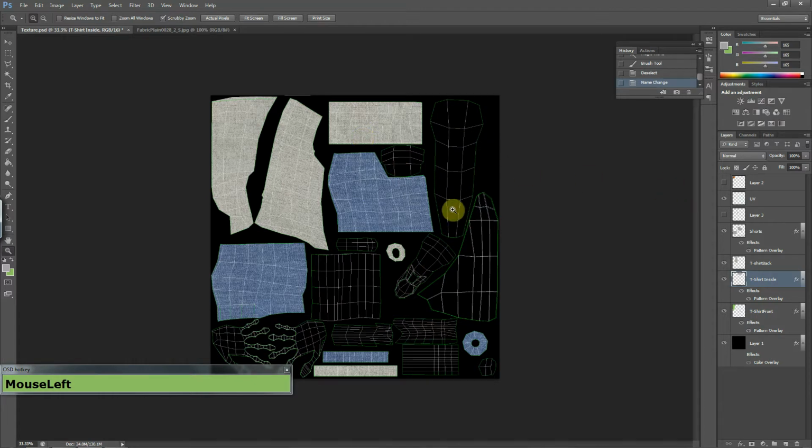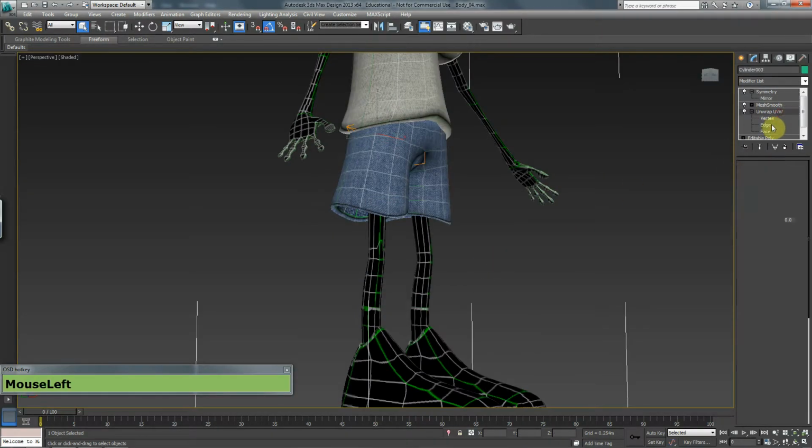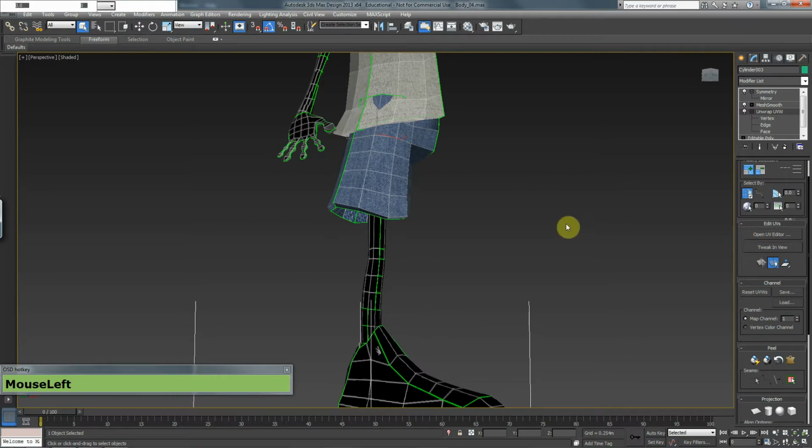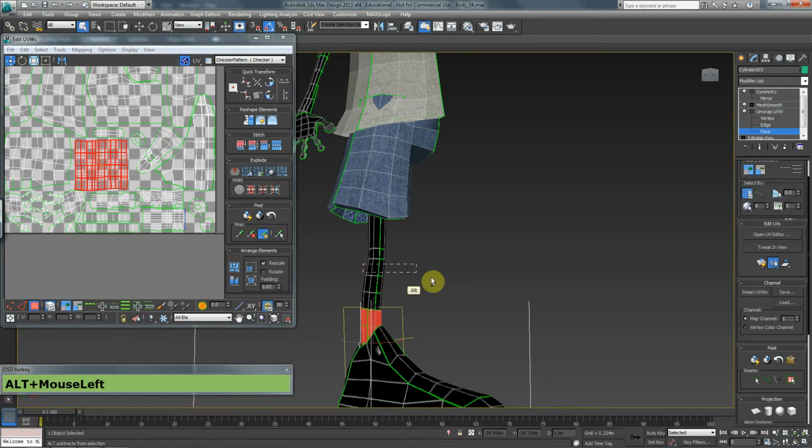That's where the shoes go. I'm going to ignore the shoe for now. The skin, I believe this area, this is for the skin. I also have this, which I'm not sure what that is for actually. If I Control Z to bring my unwrap back on, open UV editor and click on this, select polygon and click on this. Let's see where this element is. Oh, those are the socks.